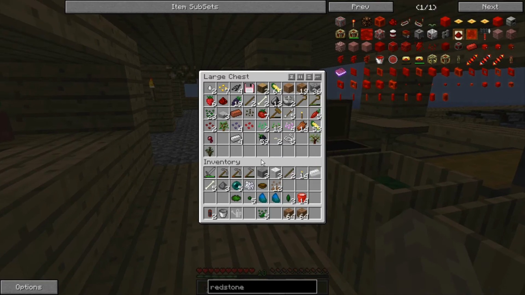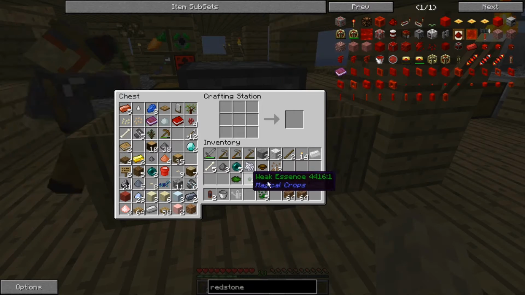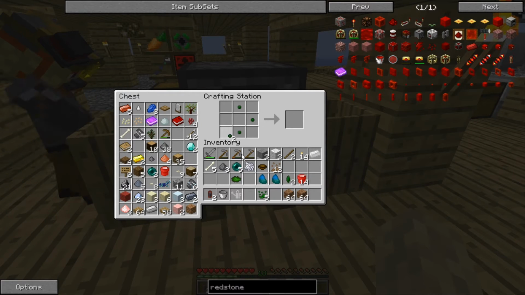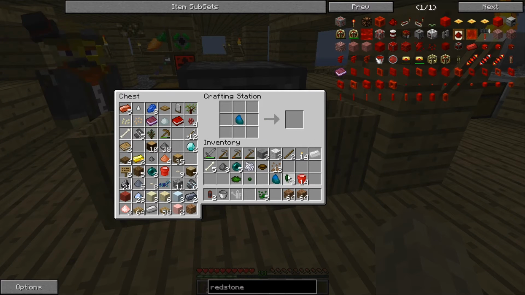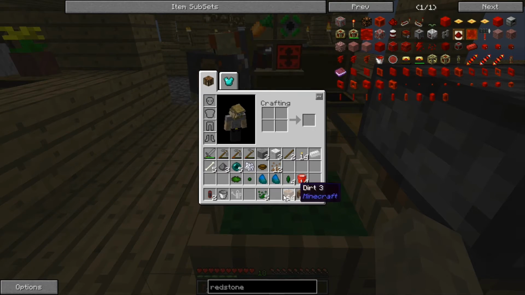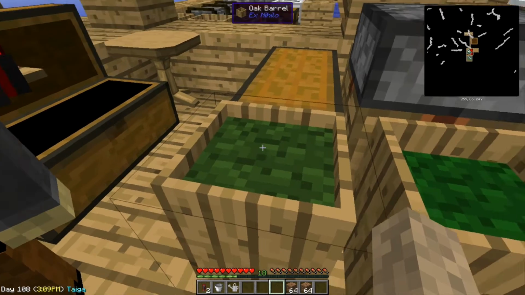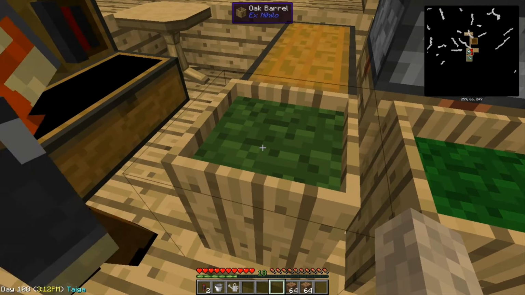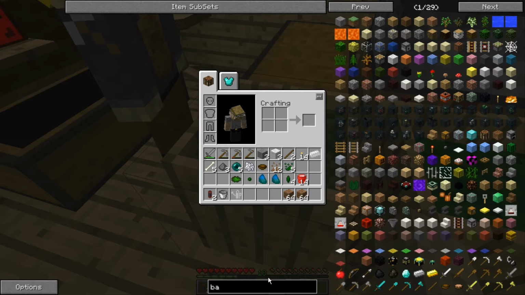Oh, check our food chest. I have six or eight saplings. Okay, these are barrels right here. They have this green stuff in it. Just put the saplings in there, and eventually they'll make dirt, basically. Yeah, so this is our food chest. So slowly, you put eight saplings in one barrel. And the crafting recipe for a barrel is right here.